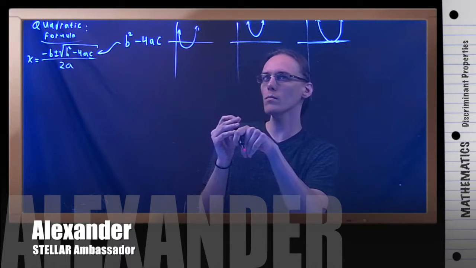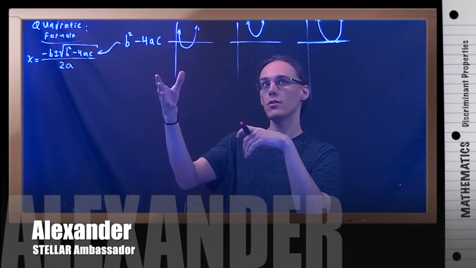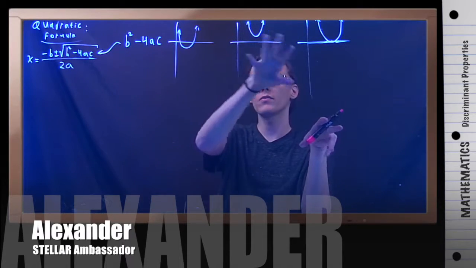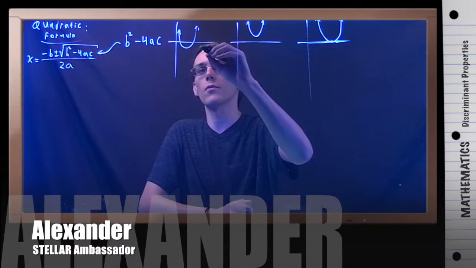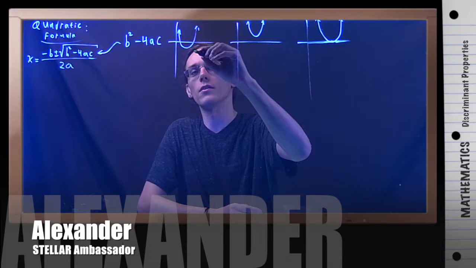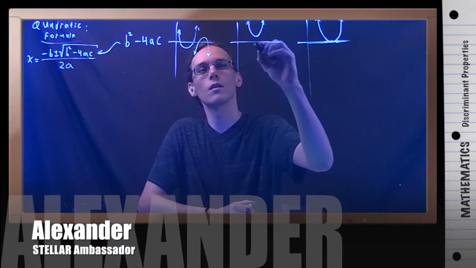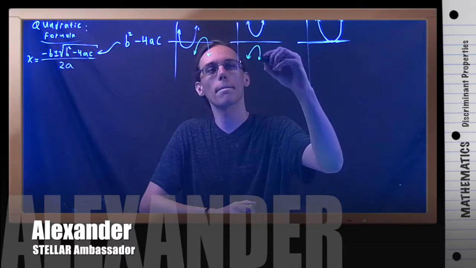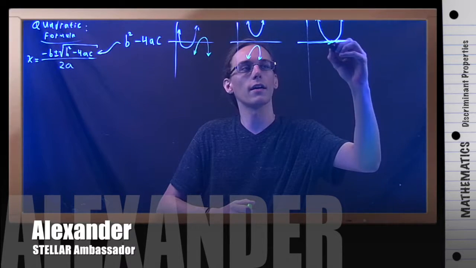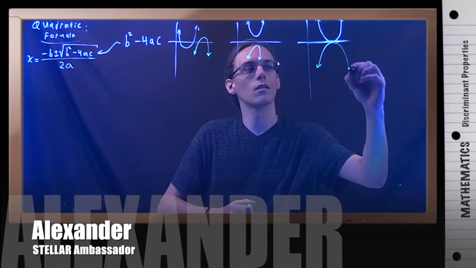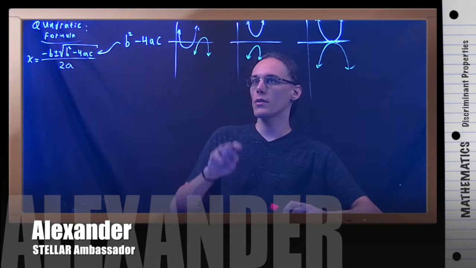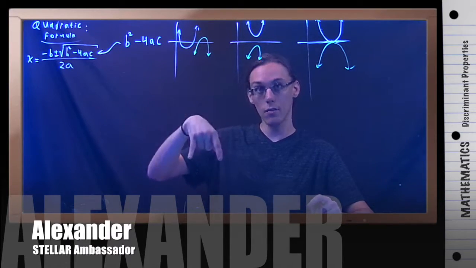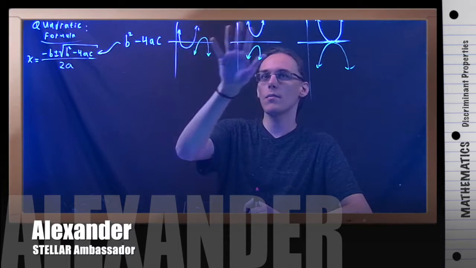Okay. So what the discriminant can do is it can tell us before we even graph the parabola which of these is going on. And you know what? I'll go ahead and throw up the ones that are facing the other way. So a parabola could also look like this. It could also look like this. And it could also look like this. So the thing is that while the discriminant doesn't tell you whether the parabola is facing up or facing down, it tells you the same thing about each of these graphs.